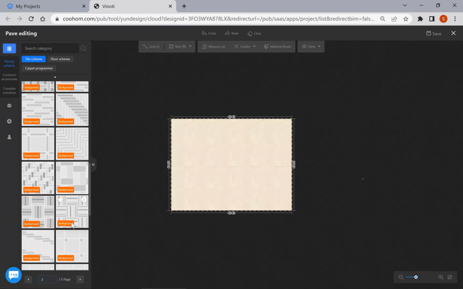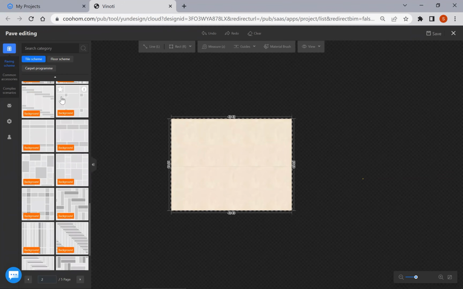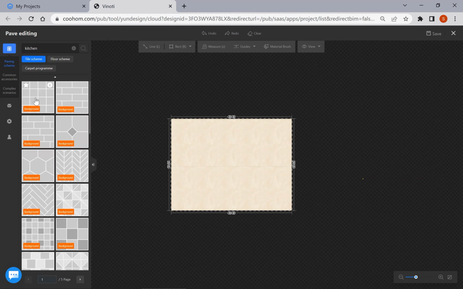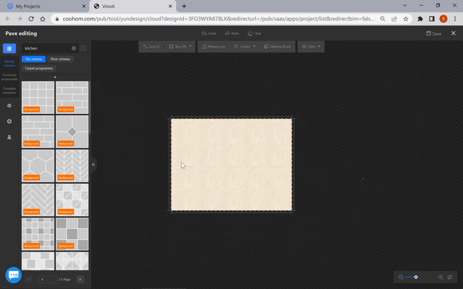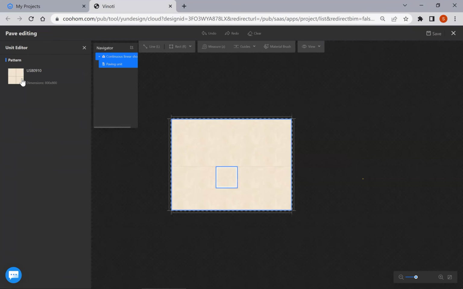I think we can find the one only for the ceiling. The size is not the one we want.